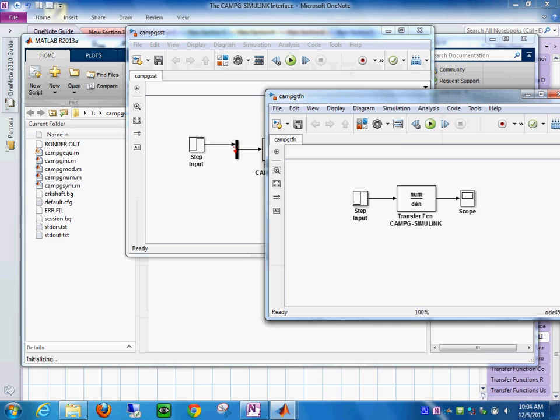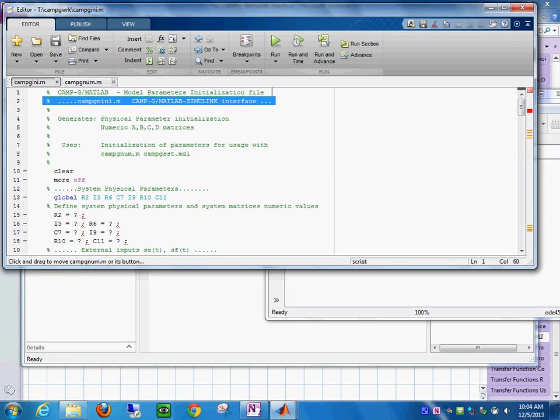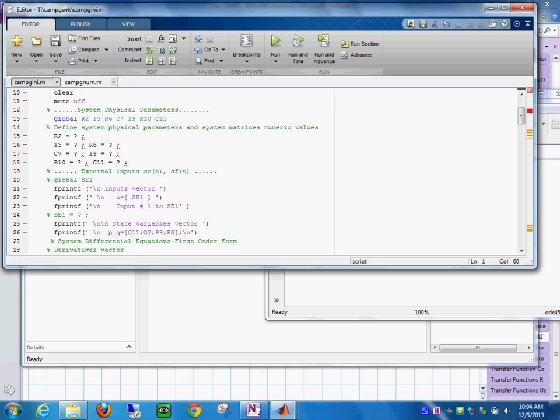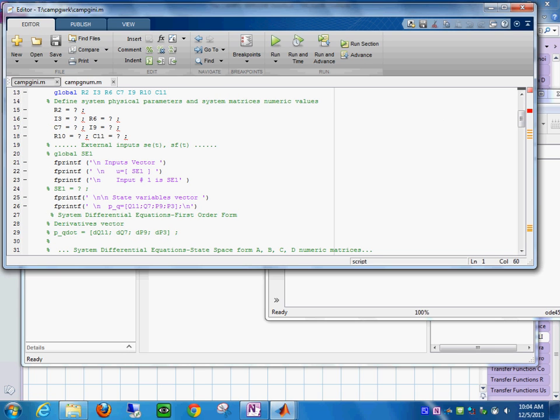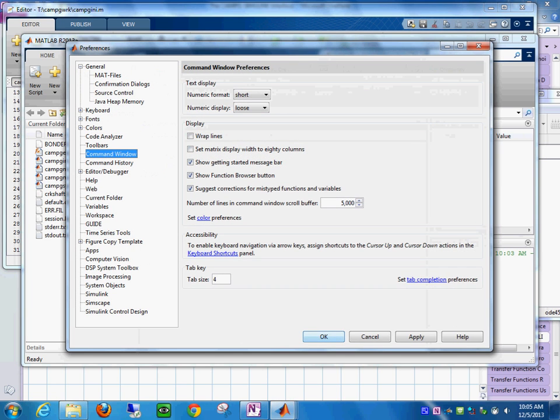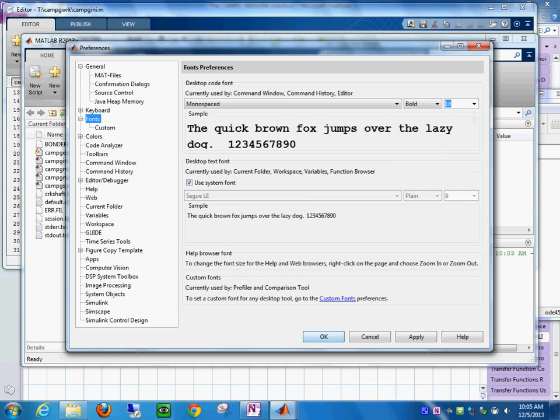So the Simulink interface is going to give you basically three things. It's going to give you this CAMG ini, and then you have this CAMG num. First of all, if we work with the state space form, do you see? Here you have to initialize those. Anything in the CAMG files that are produced that has question marks, you need to enter a number. Let me just make this a little bigger so we're able to read well.